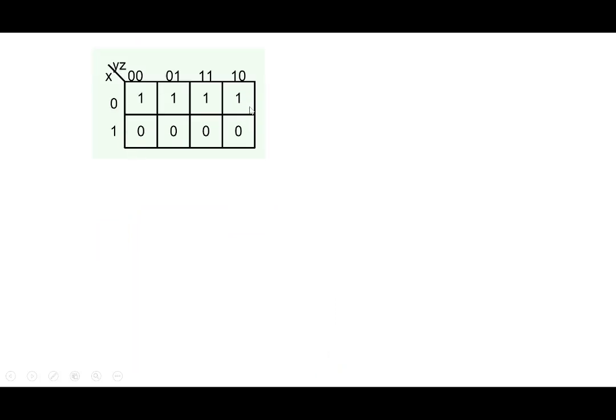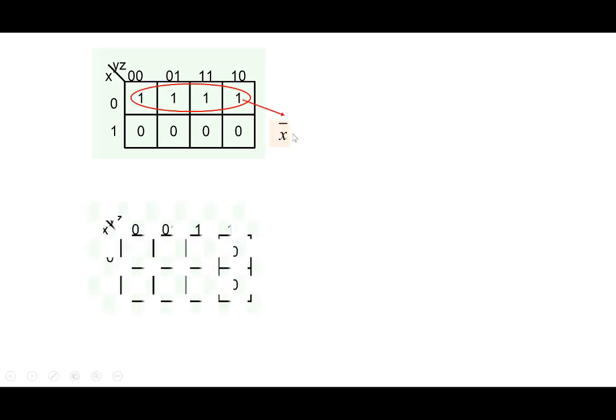All right, so let's look at it here. Here also note that you have all 1s here. So you can combine all of them together. So what happens is yz will completely go out. So yz is taking all possible values. Yz is 0, 0, 0, 1, 1, 1, 1, 0. So it doesn't really matter what is yz. And so you'll be left with f equal to x bar.